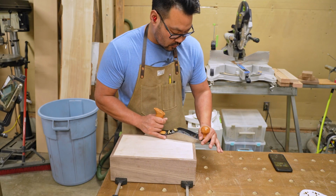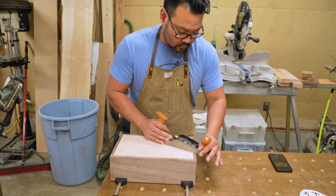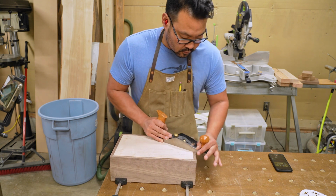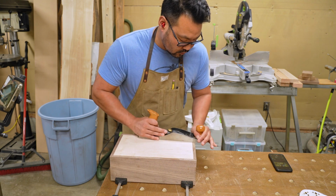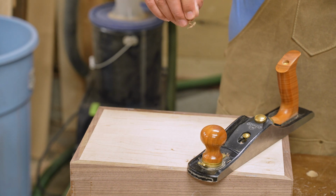The boards didn't completely line up after the glue up, but I kind of figured that. So I'm just taking a hand plane and taking small shavings off at an angle, making sure I don't have any blowout. Honestly, I just need a block plane for this, but this is what I had. But these are the tiny shavings that I took off.